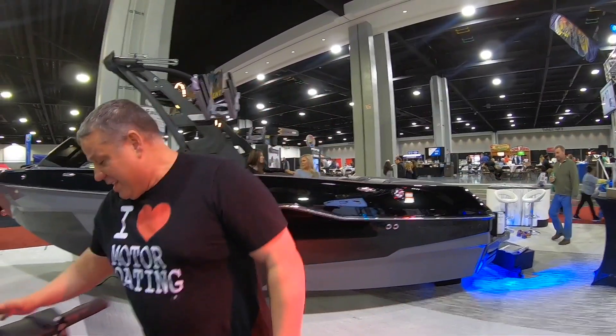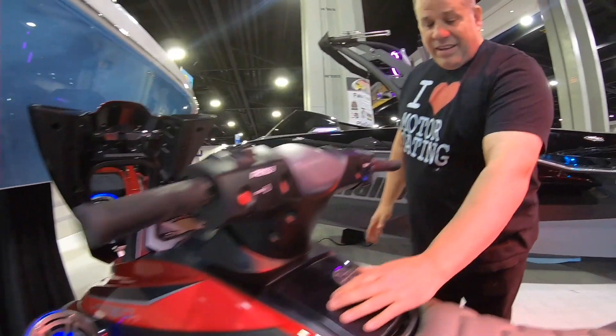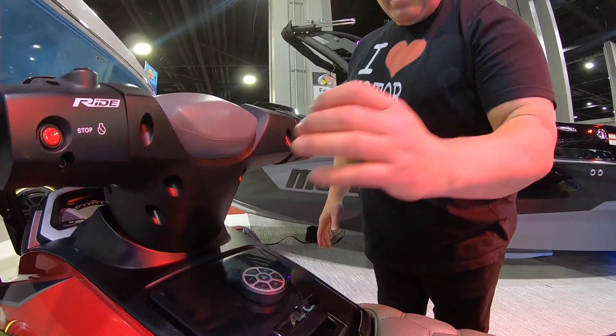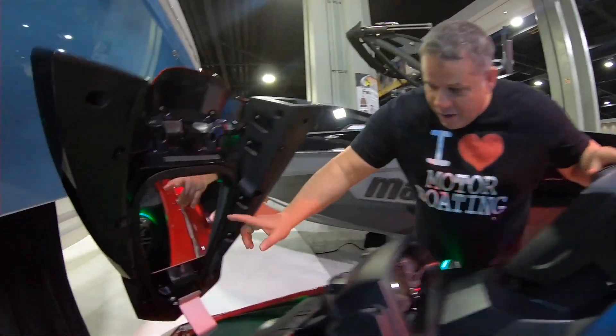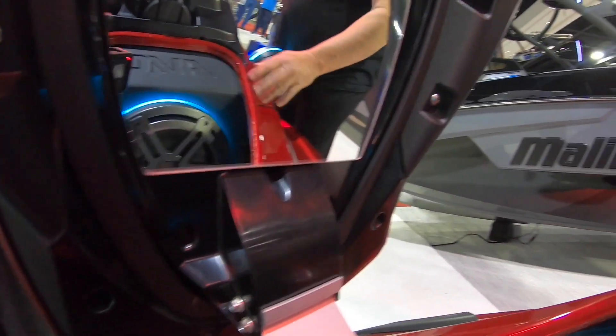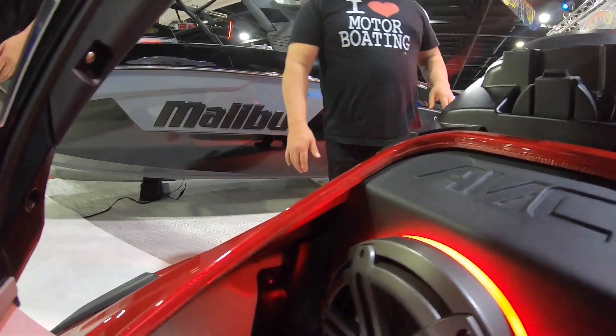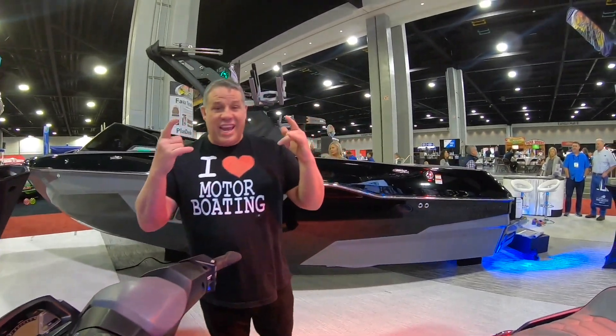Hey, it's Steve back here again. We're at the AVC booth and I had to show you this legit jet ski. Look at how they've got these JL Audio pods right here facing right at your face. They've got the control module right here — you've got your volume, your stations, and if you've got Bluetooth you can change whatever you're listening to. I don't know if you can see it in the mirror but they've got a little subwoofer and an amp in this front deck here. This thing completely jams out. What a blast this would be to be on the lake.